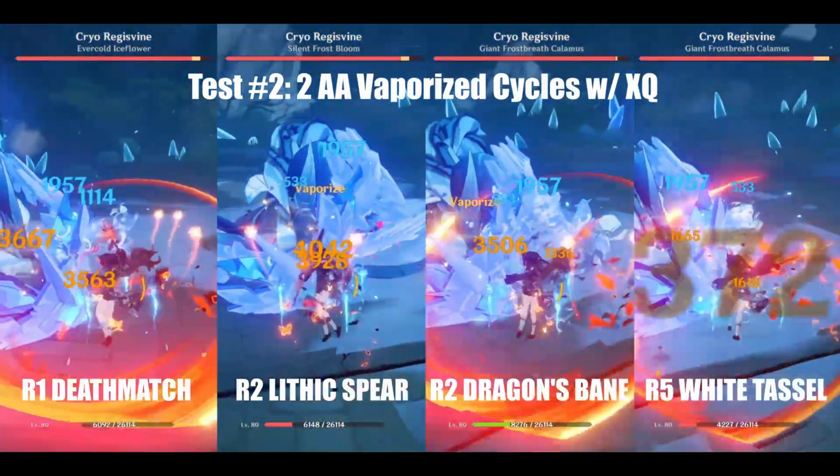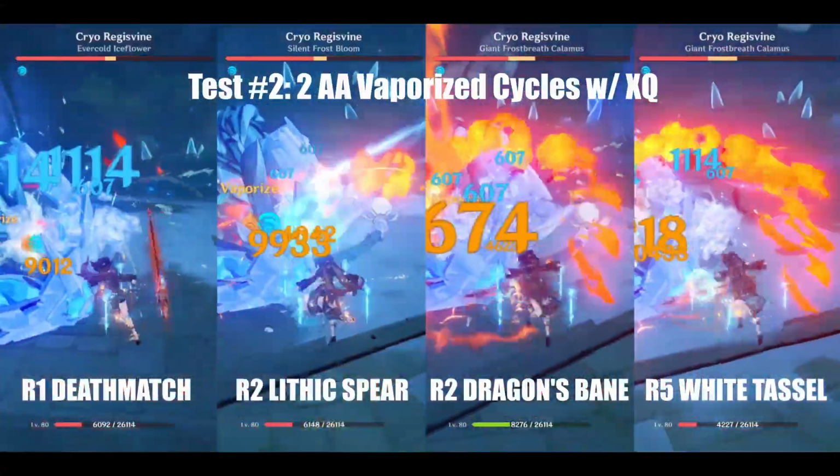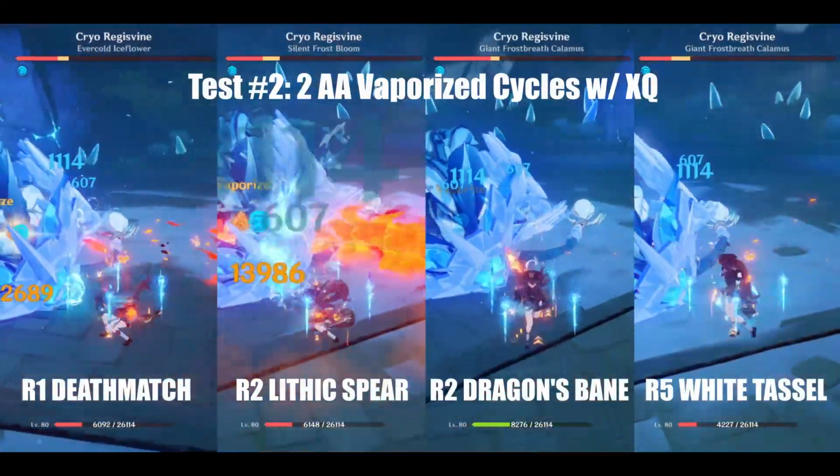For this test, Dragon's Bane was supposed to perform better with Vaporize, but its lack of crit rate held it back in many trials. Although the White Tassel did great again, it was only slightly ahead.